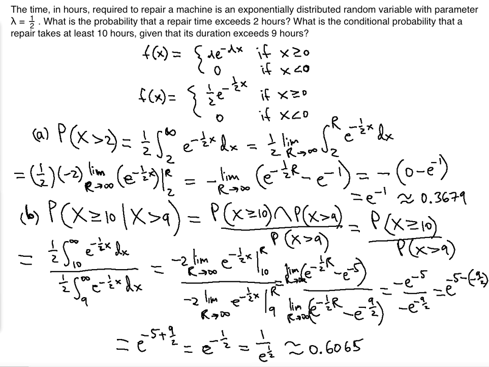All right, so that's going to be your probability. And it makes sense that the chances are at least 60%, because you already waited for 9 hours and the work has not been finished yet. So what is the probability that you're going to wait at least 1 more hour, given that you already waited for 9 hours? It's a pretty huge probability because you already waited 9 hours, so you might as well wait 1 more hour and above.